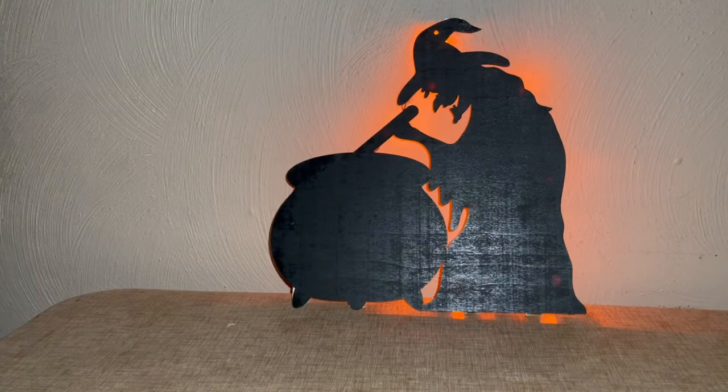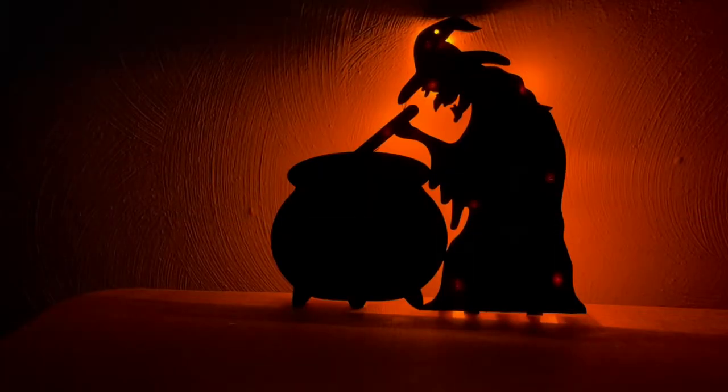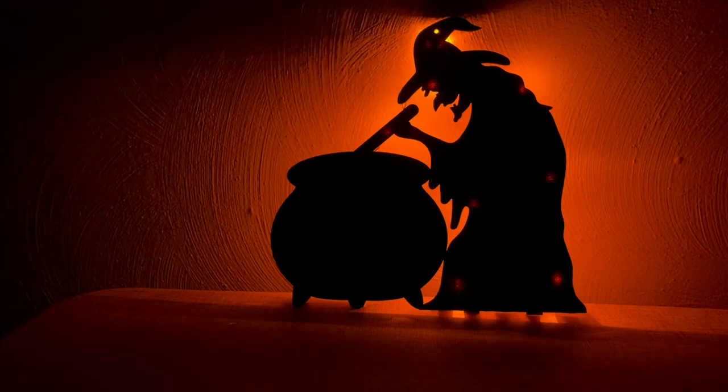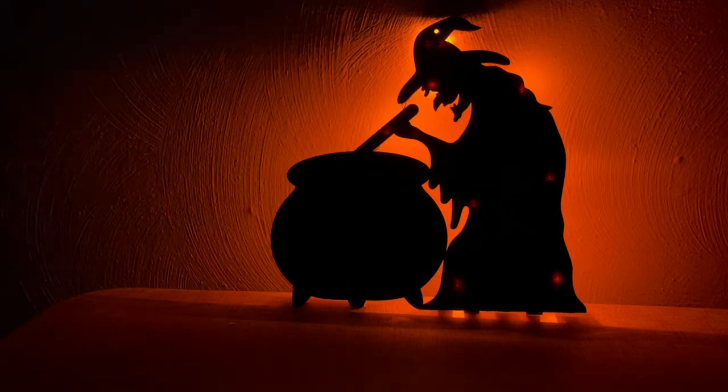She's all done — let's see what she looks like with the lights out. I absolutely love the way this came out, how the orange lights are glowing behind her. I was thinking maybe I should coat her again with another layer of black paint because of the light showing through, but I kind of like it. If I make any changes, I'll probably put some paste in the top part of the witch's head to close that hole and paint it black.